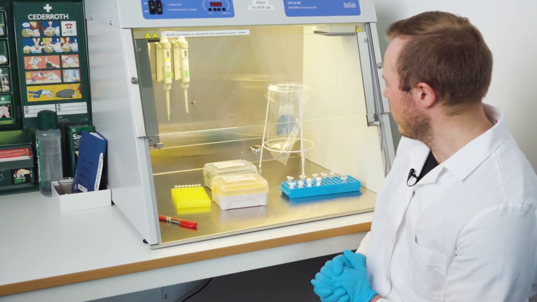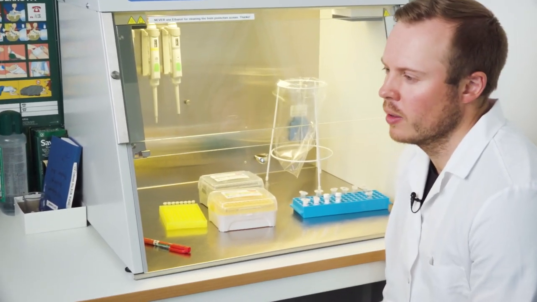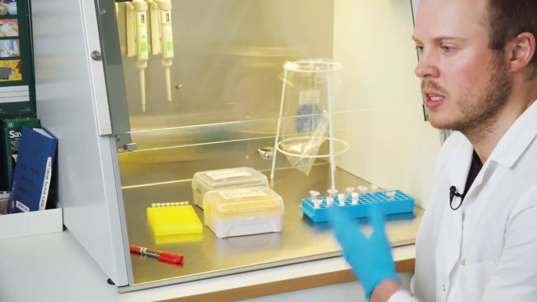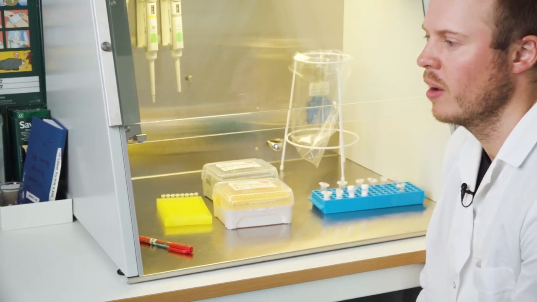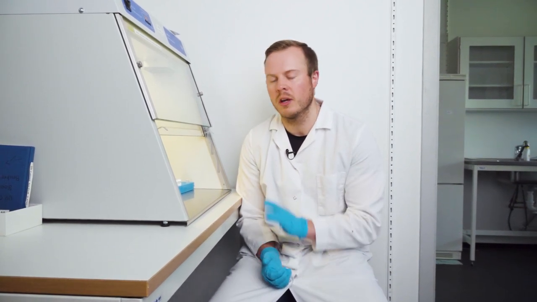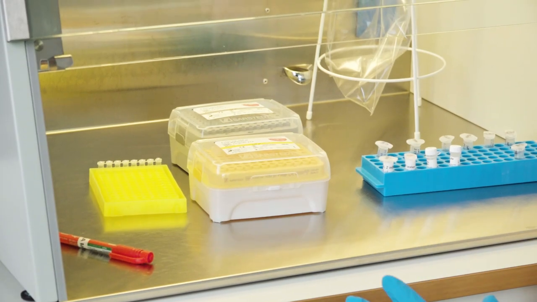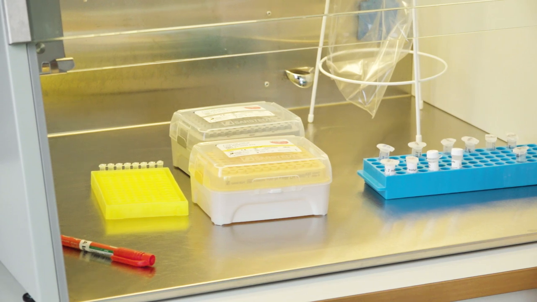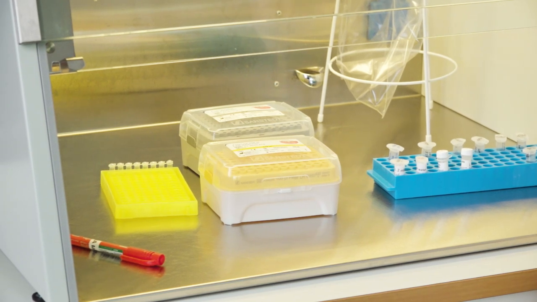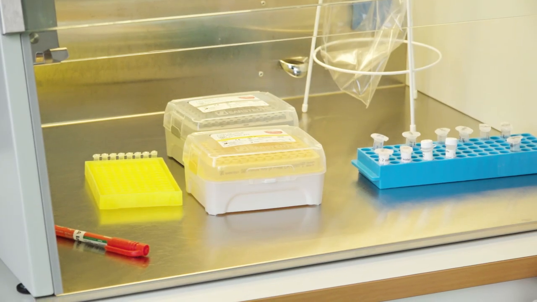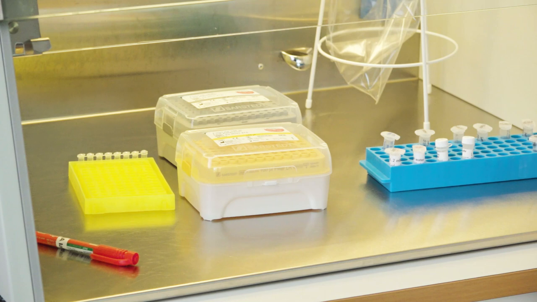So here I have now prepared the master mix. And you see I'm sitting beside the UV cabinet. So I've already run the UV cabinet once already. So it's a clean space. I only have had the pipette tips inside, a pen, the PCR tubes that are empty, racks and so on, and also the water as well. But I have not had in the dNTPs, the reaction buffer, the polymerase or other things that will be destroyed by the UV light.